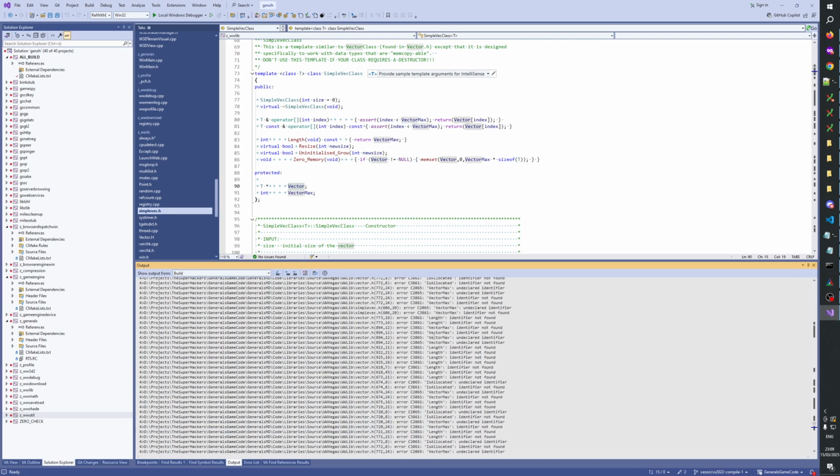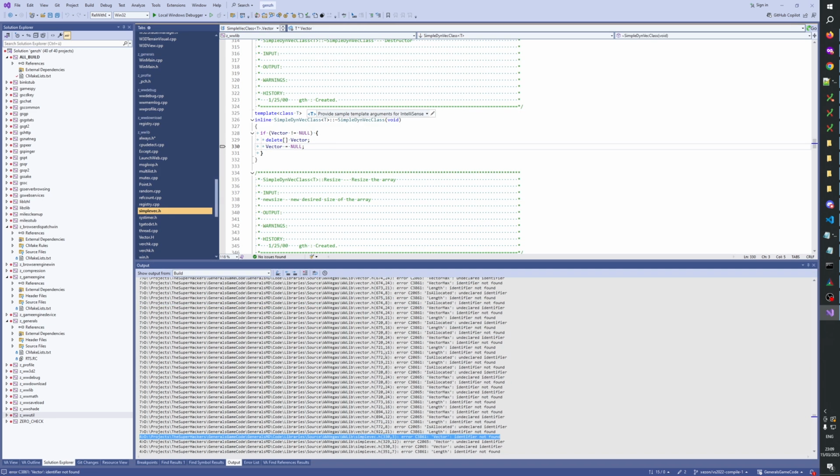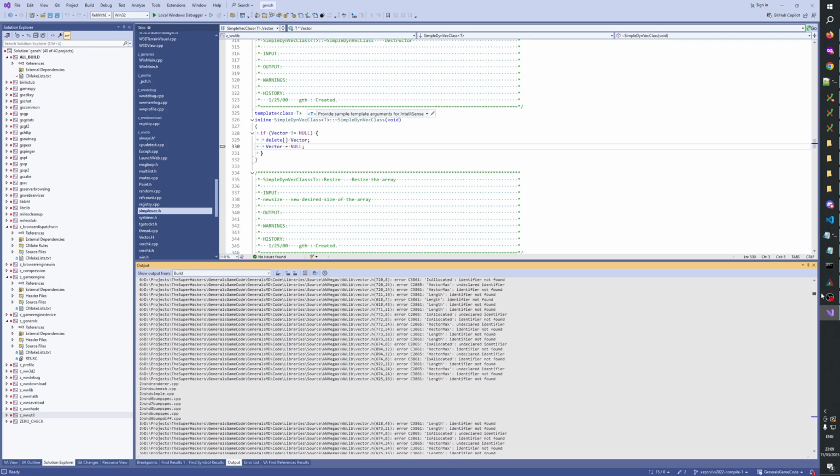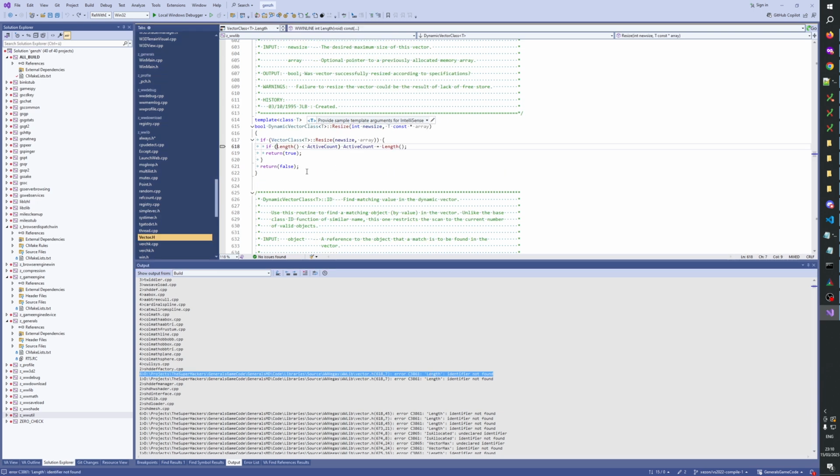Oh boy. Okay, let's take the simple vector. Let's take the vector. How about that? Oh boy. Vector. So we really need to type now this. Oh my gosh.